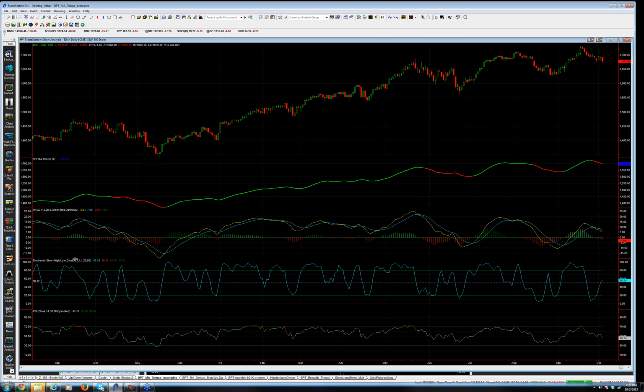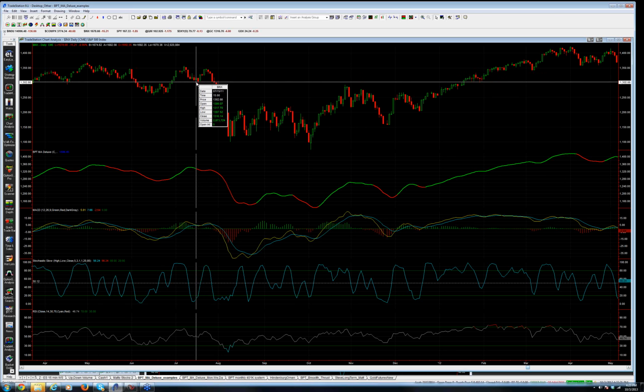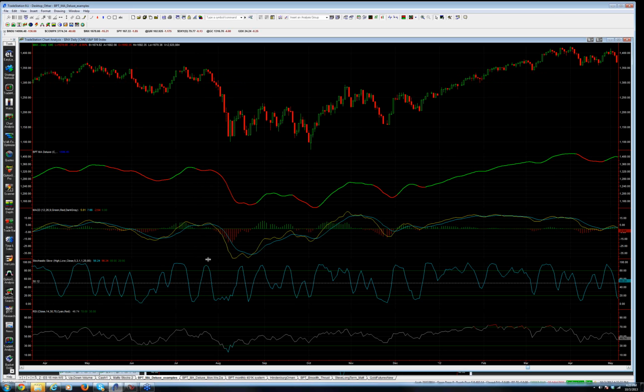Here's a good example back here in 2011, when we were in a similar debt ceiling crisis and the S&P, was it S&P who downgraded the U.S. debt? I don't remember, but you can see it went red here on 7/18/2011 at 1305. Price moved all the way up to 1345. So you got 40 points higher you could have shorted instead of doing it here. Stochastics got overbought. So that's why I'm stating, look at stuff like that.